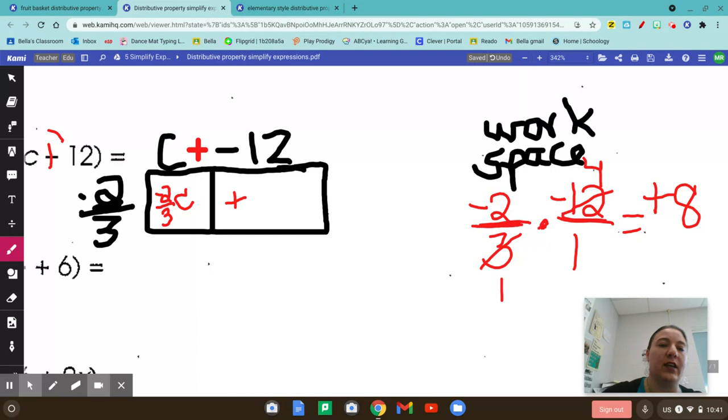This over here, this is a C. This is a variable. I can call them cupcakes if I want. This is an 8. It's a constant. It's always 8. It doesn't change. There's no other letters changing it. So they're not like terms. So you cannot add the negative 2/3 and the C. So the answer is, again, when you can't do something, you just rewrite it. It's negative 2/3, cupcakes, and an 8. And I got a lot of stuff going on, so I'm going to highlight that answer there.